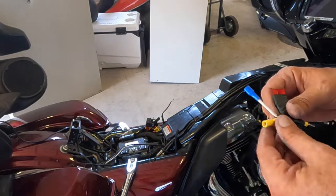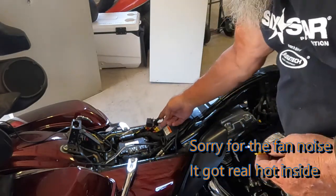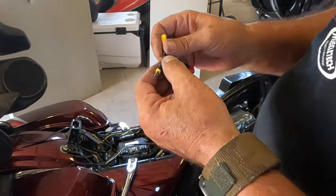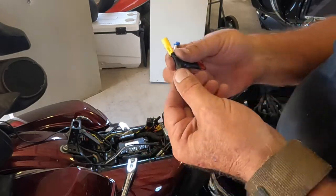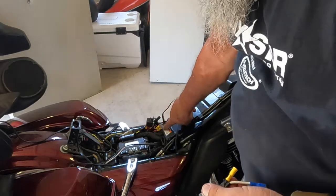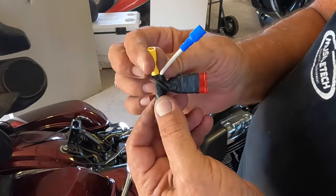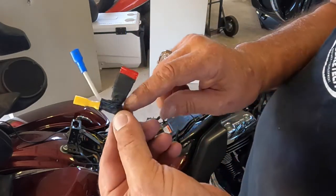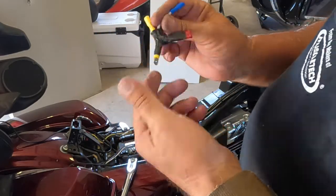All right, to make things easier for me, I already had a power lead coming directly off the battery here that I used for my aftermarket horn. So I made a power tap is what I did. This is the same gauge wire as was coming off the battery. I believe it may be 8 gauge. And what this is, I'm going to disconnect the battery lead from the fuse, put that battery lead back onto this spade, and this female spade goes back onto that fuse for the horn, and off of that comes this lead that I've included a 10 amp fuse for my power outlets. So let's stick that in place.